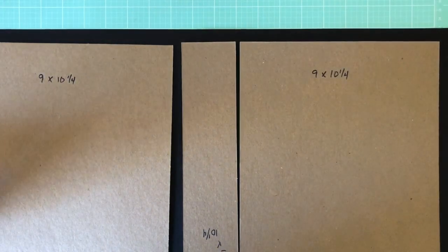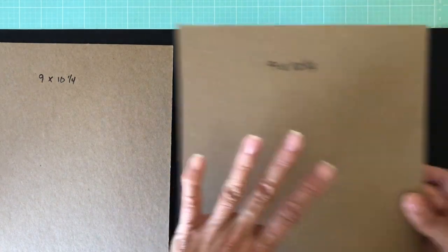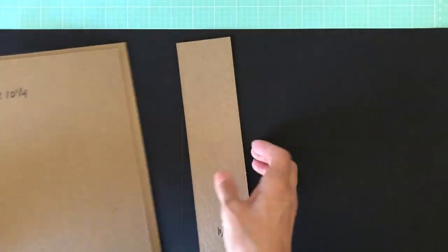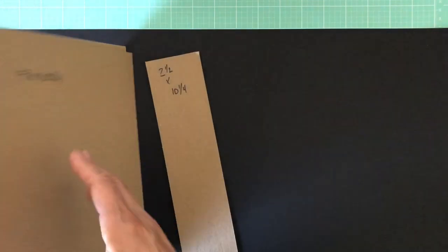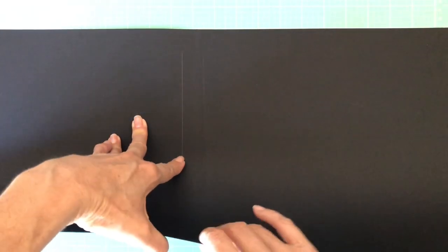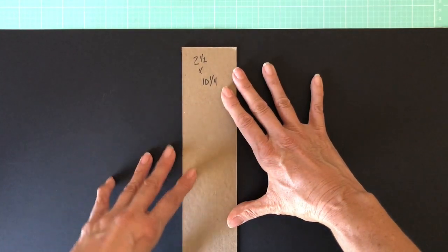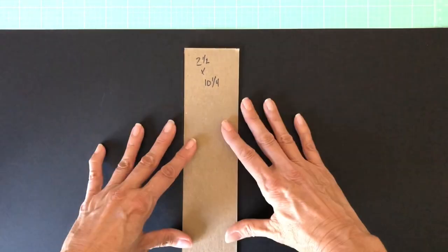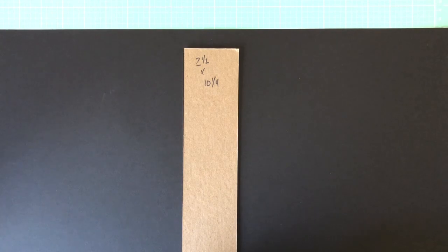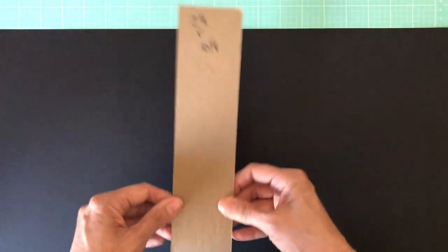Okay, I'm back. Sorry about that. I had to take a phone call. So I'm back, and we were working on the cover. We've got our two 9 by 10 1/4, and then our 2.5 by 10 1/4. While I was away, I went ahead and got my adhesives on the back of these pieces. And then I also located where the seam is, where the overlap is, and I figured out roughly where I want to place my spine, just by laying it down and making sure that the overlap in the two pages is not in one of the seams of the album.